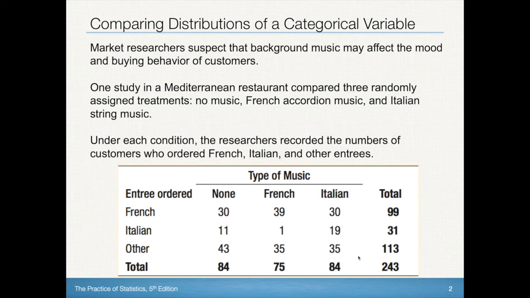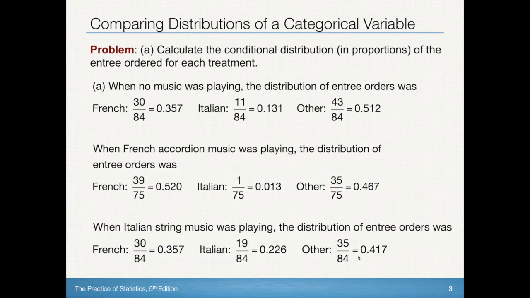We could do a two-prop z-test and compare two proportions again and again and again, or we can use a chi-squared distribution and actually come up with a significance result much quicker. So the first thing we have to do is actually find our conditional distribution. You may recall that from previous studies way back at the beginning of the course, where we take the total of the column and then we find our proportions based upon that column.